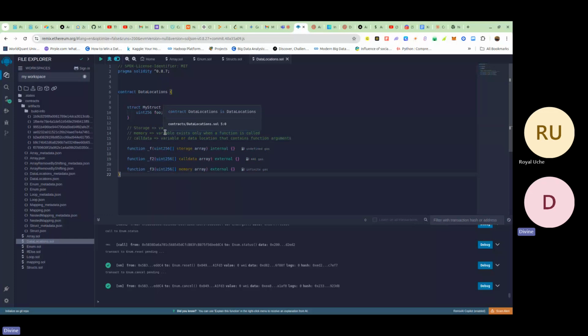Storage can be used as a state variable, and calldata can only be used in function arguments. Memory can only be used within a function, and storage can be used outside of a function. We'll see more examples of this as we move along.